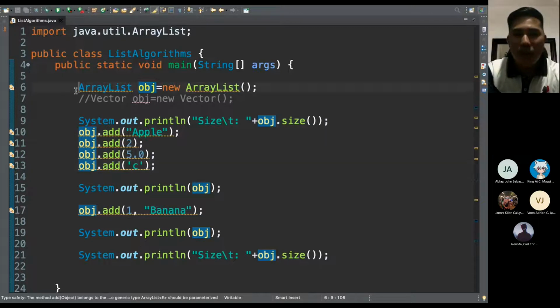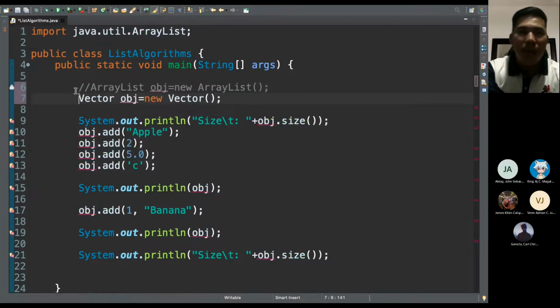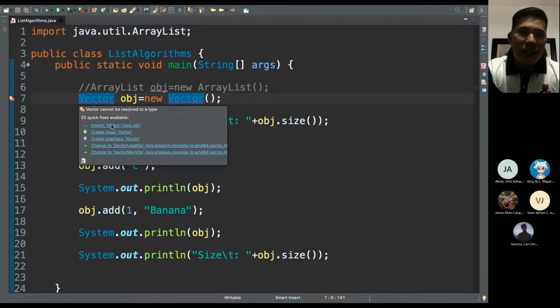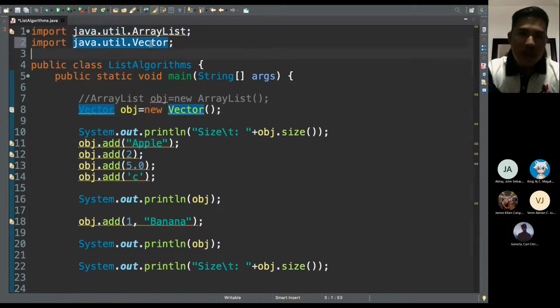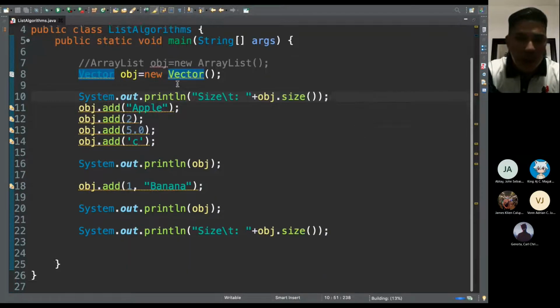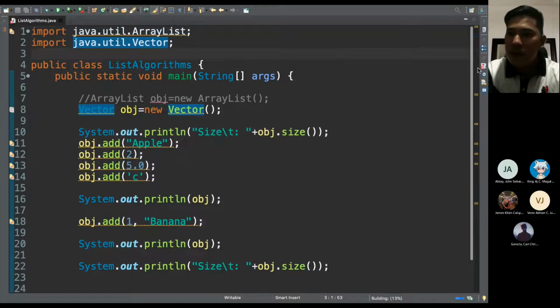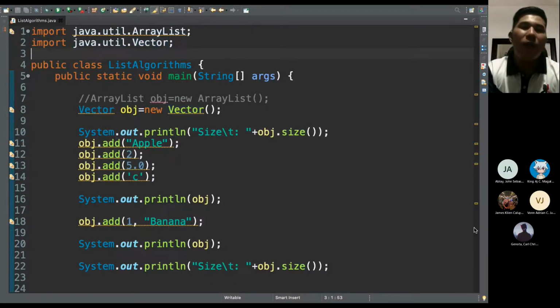So it's actually the same with vector. Okay? So vector is also under the java.util library. So what's the error here? There should be, yeah, there's actually no error. So, vector.